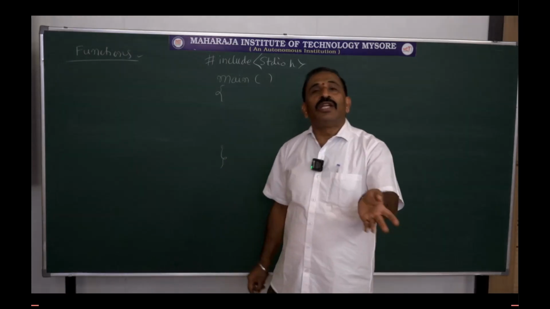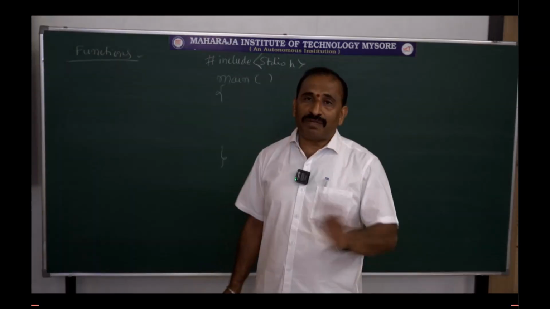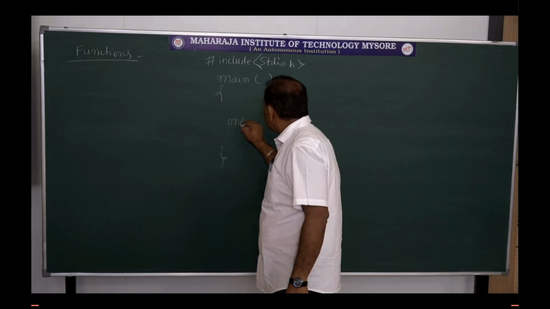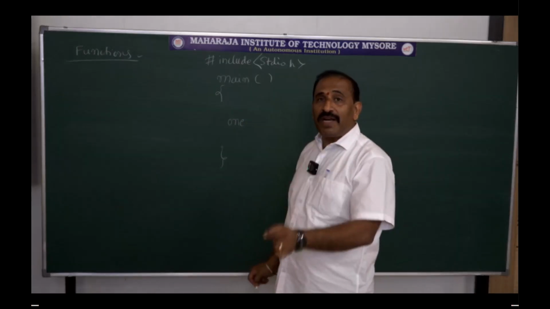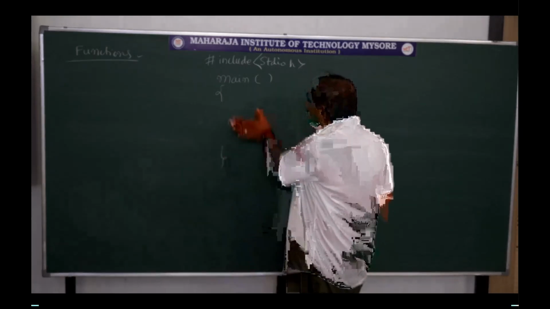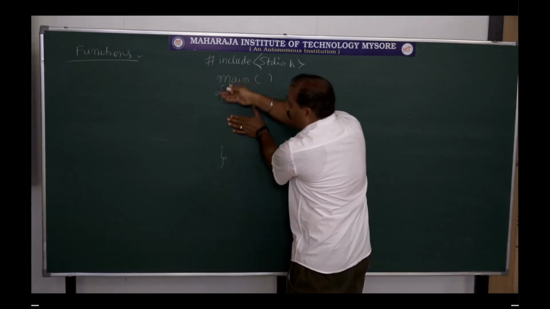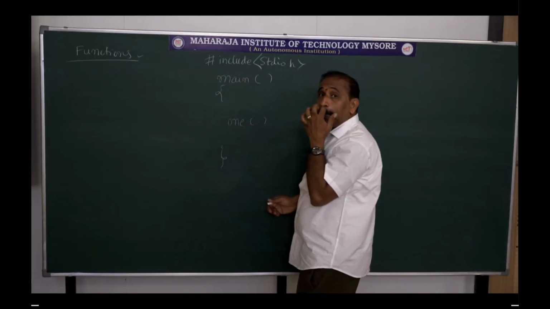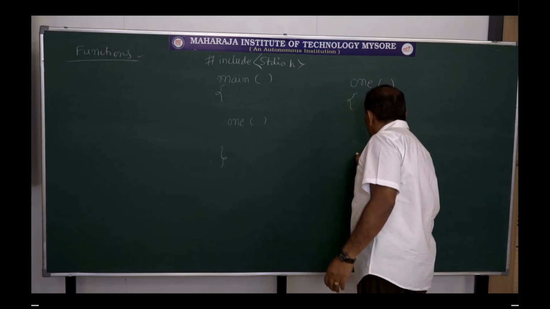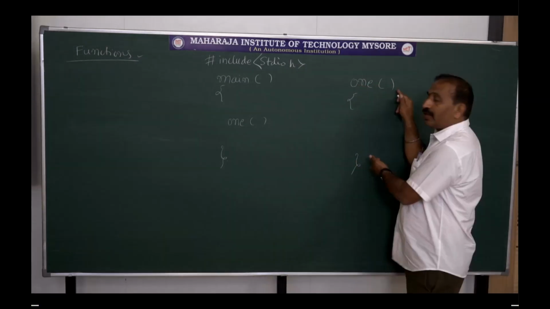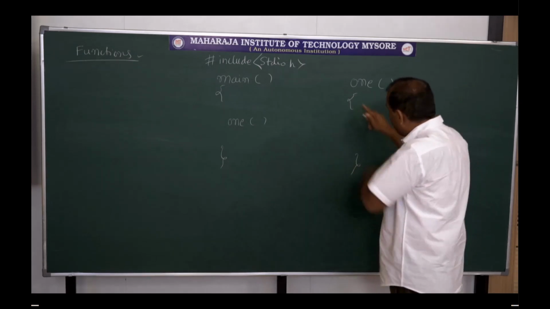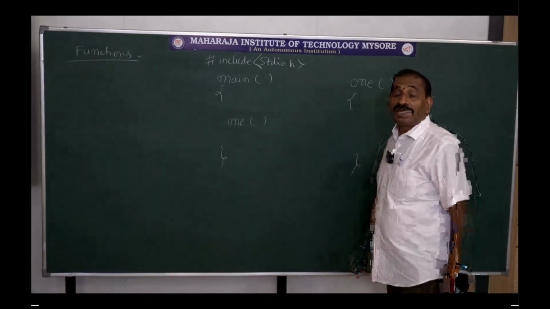In a very similar way, you can also do a part of this. Okay. If I am calling a function called 1, it is a function defined by you. You can use this actually. Now, how you have written this main function with flower brackets and some set of statements, you need to have 1 as a function. Here 1, open bracket, close bracket is there. In between you have some set of statements. Then you have your close bracket, something like this.